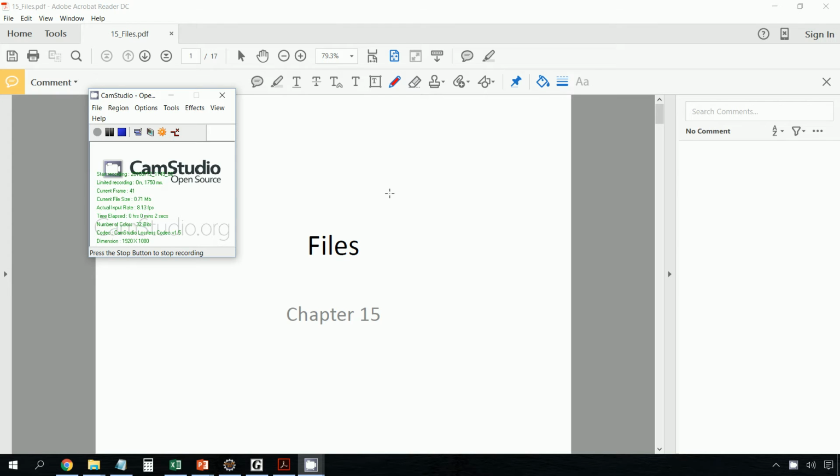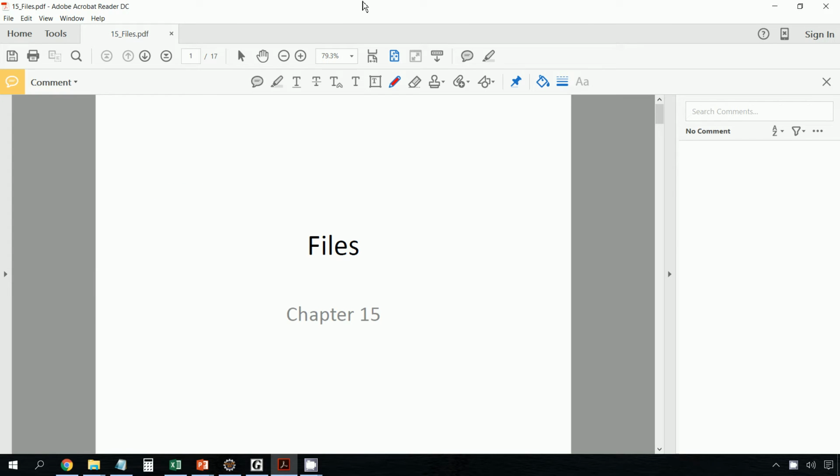In these videos, we're going to talk a little bit about files. The idea of files, reading from files and writing out to files, is really related to exception handling. So first we're going to just talk a little bit about input and output to and from files, ignoring the exception handling part of it.